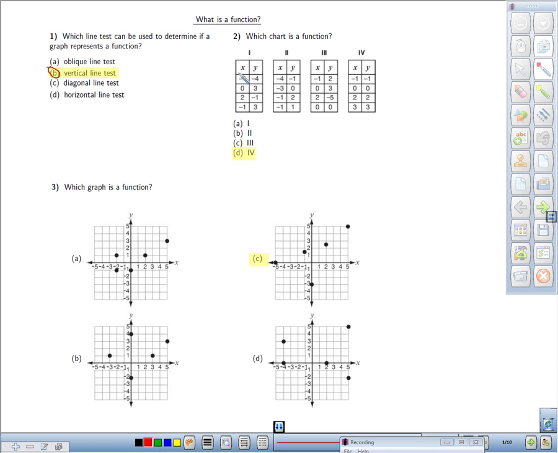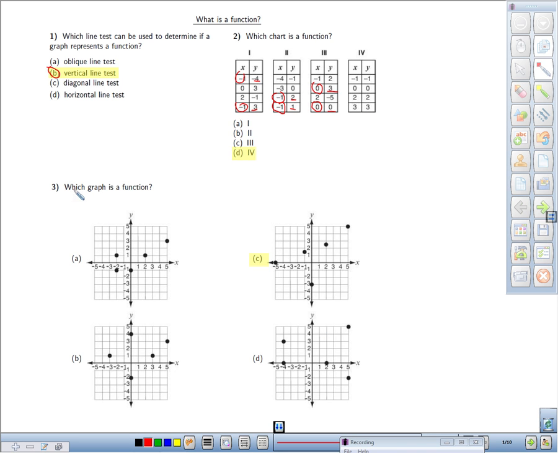All right, number two, which chart is a function? So again, remember, one domain with exactly one range. So take a look. Notice I've got a -1 here, -1 there. Remember, that's not so much the issue, it's the fact that you've got this -4 and +3. So number one's out. In this case, notice again, you've got that -1 situation matching up with two different numbers, in this case 2 and 1. In the case of number 3, you've got 0 and 0, but notice those two inputs match up with 3 and 0. That's your problem. In this case, notice each domain matches up with just one range value, so 4 is what you want.